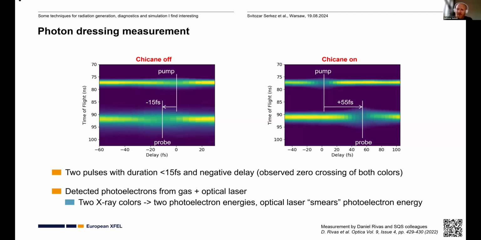The thing is that we don't have reliable electron diagnostics because at 17 GeV energy, I really don't want to put anything inside, and the streaking is extremely hard and extremely expensive. We are talking about 5 to 7 million just to measure this thing, right? It's not that easy to tune. So what we also proposed, and it's being implemented at the moment, is to split the central magnet of the chicane and introduce an optical delay line, to make sure that we smear out the microbunches fully, because this is one of the problems at small delays.